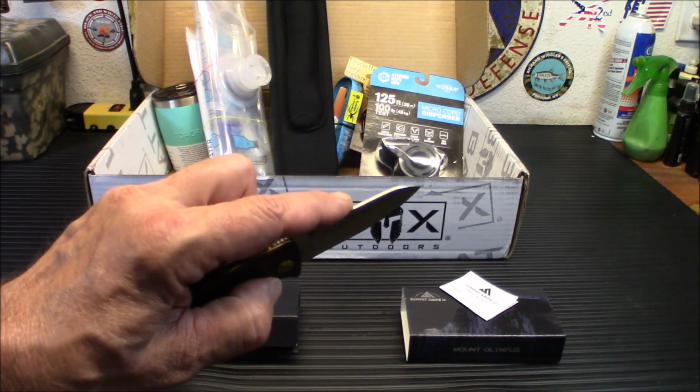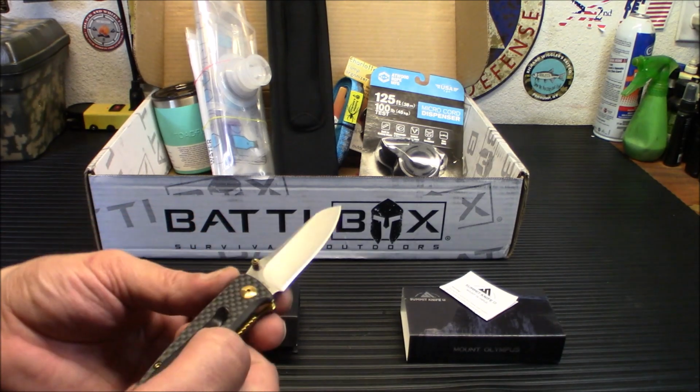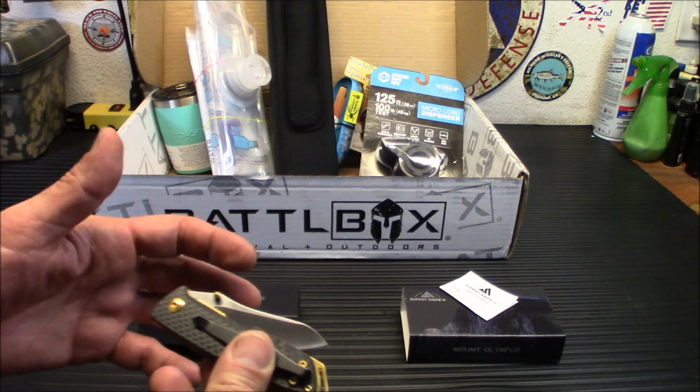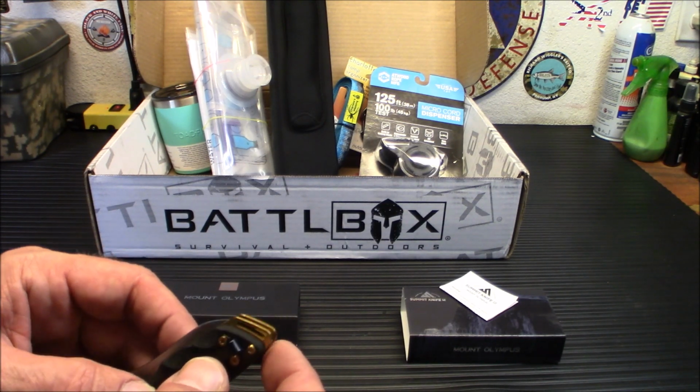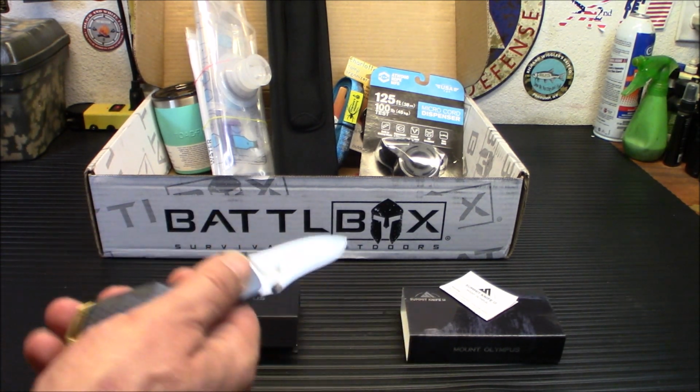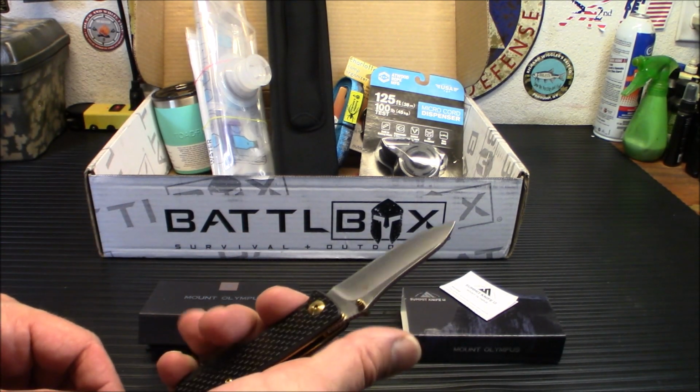There is no 90-degree spine on it, so you won't be striking any ferro rods with it. It is kind of a nice smooth spine, but everything on this knife just feels so smooth. Even the motion back in there. You do have a little clip, I don't know if that's for a carabiner or something back there that you could stick in there. Maybe some paracord if you wanted to. But definitely nice. And this is something else too.